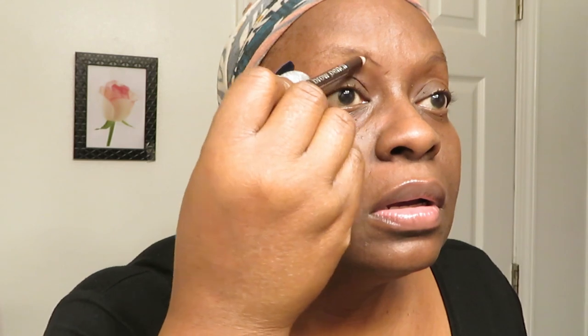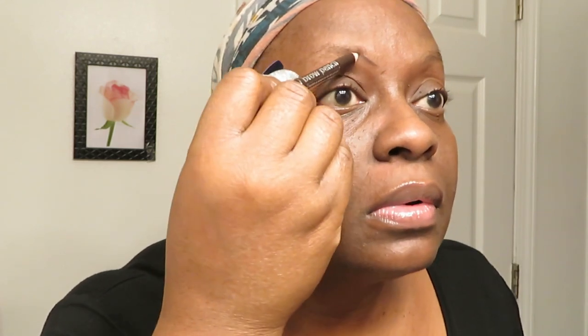And the first thing I like to do is I like to sculpt out my brows. Let me show y'all. Okay, yeah, y'all can see. I like starting at the bottom, creating that bottom. And I've been doing this for a long time, so I'm gonna try to slow it down for y'all. And it all depends on how you like your brows to look. And I do little light strokes. Little light strokes like that. See, that's how I want my arch. That's the kind of arch I want. That bottom is my arch.